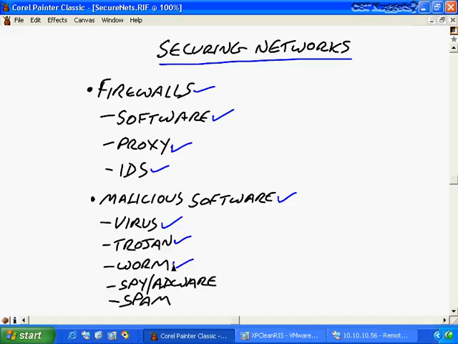And then there's a worm. A worm is very similar to a virus, except that a worm does not necessarily require any user interaction. A lot of these are going to be email worms. So for example, you receive a worm as an attachment in email, and you might not even have to do anything to it. You might even just preview it in Microsoft Outlook. That might be enough to get it launched, and it will then send itself out to everybody within your contact list. So it's self-replicating, and also embedded in that worm could be something malicious that will allow someone else to remotely control your computer or damage files or damage the operating system.